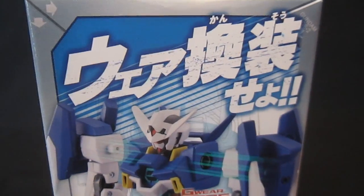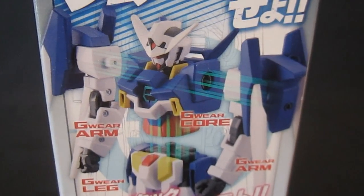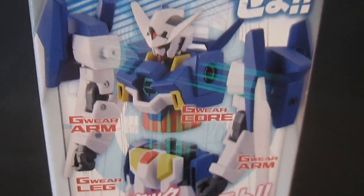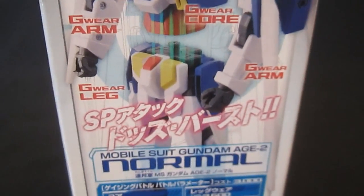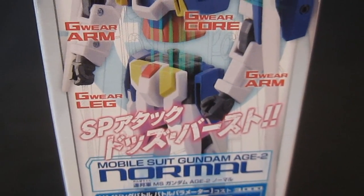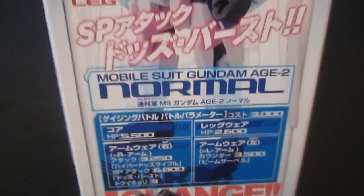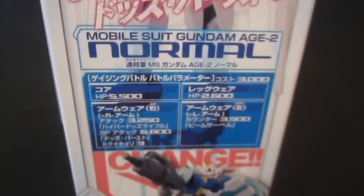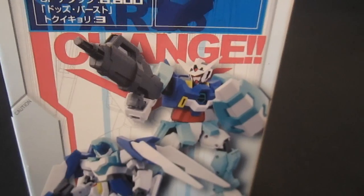With the GB series, you can buy different limbs and cores, or as they call the chest section, along with the head. So you can see here that the arms are going to separate, with the G-Wear arms, the G-Wear core being the head and chest, and you can have the SP attack, I suppose, with its Dods burst. And as you go on here, the Age-2 Normal, you can see some in-game stats there, which are not so important. But as we move down, you can see that the whole idea is that if you bought the set, you can swap the limbs on and off.